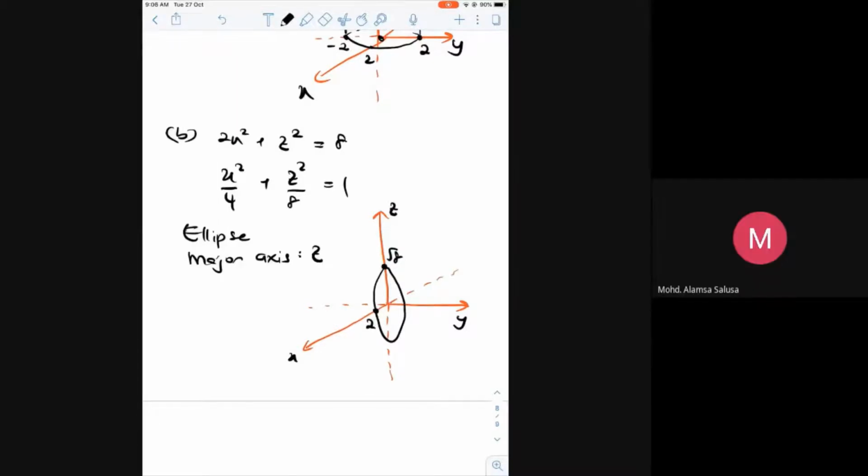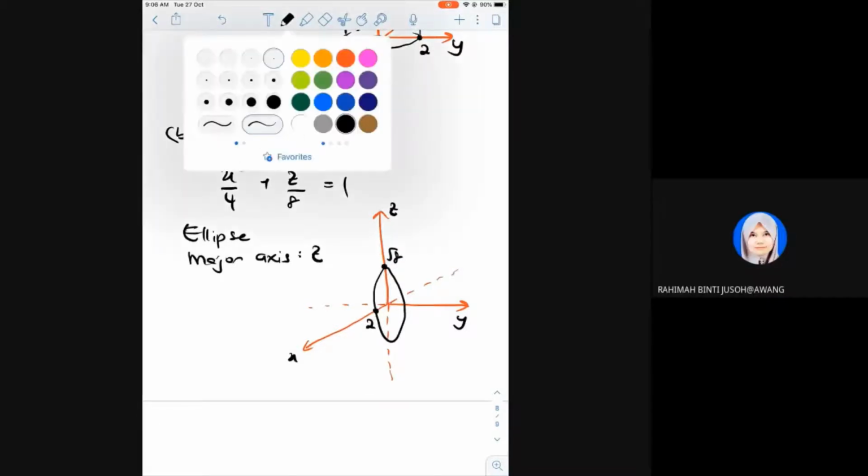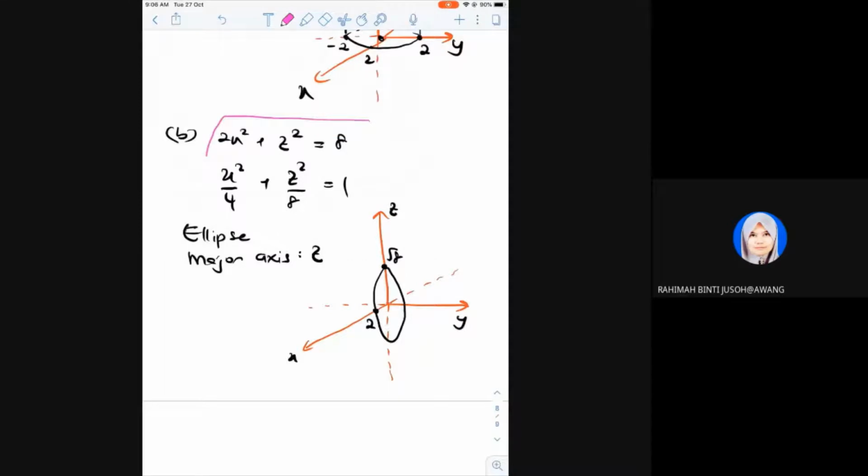So now, since there is no variable Y, parallel along Y. Yes, parallel along Y. Well done. Very good. So, tariklah ke arah Y. Macam tu. Nak tarik belah kiri pun boleh. Doesn't matter. Okay? Either one. Belah kiri boleh, belah kanan boleh. Dua-dua side pun boleh. Doesn't matter. Okay, question C.